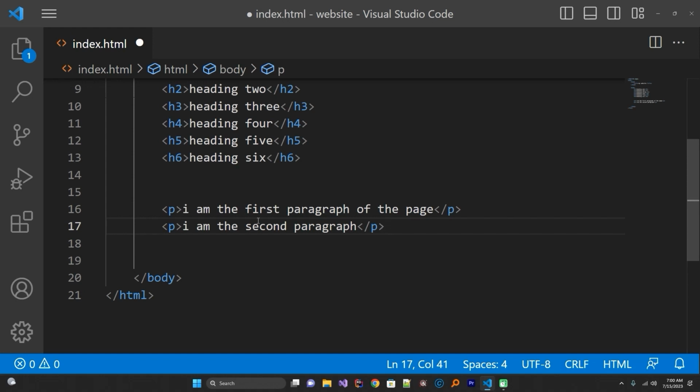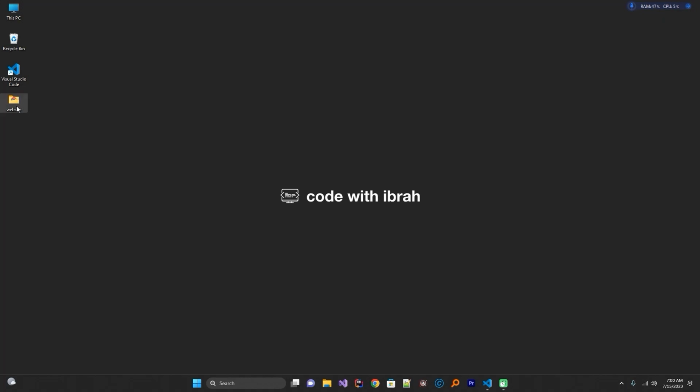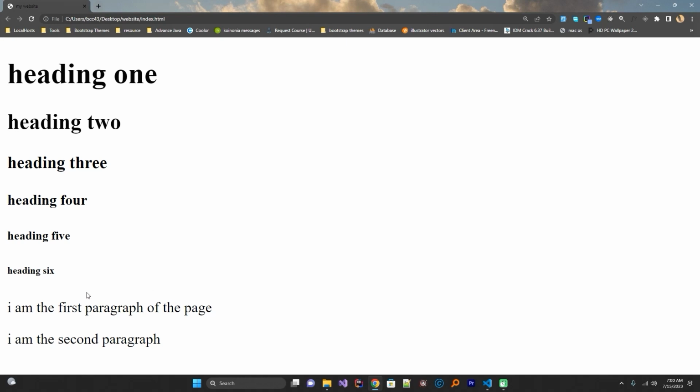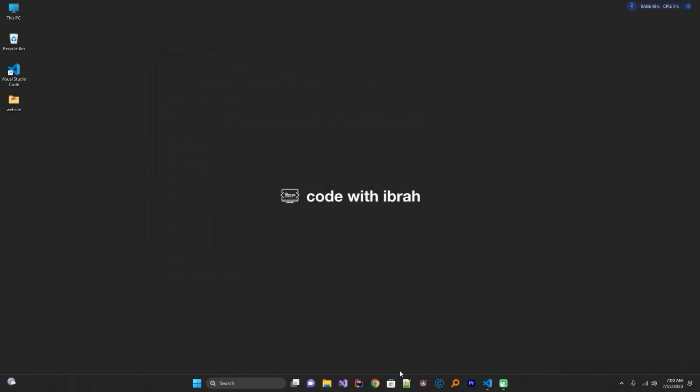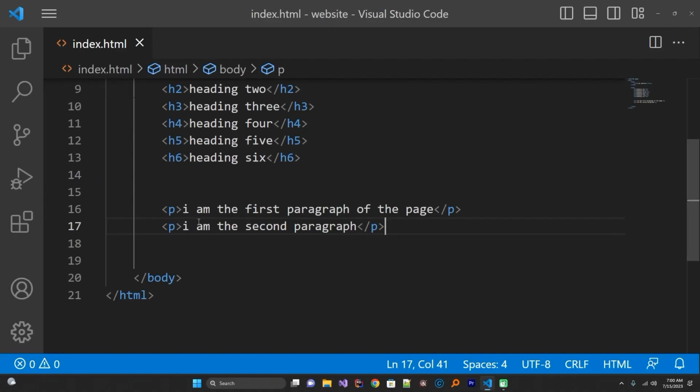Hit Ctrl+X, and then let's minimize. Open our folder, then let's launch our file. So as you can see on the screen, we have the first paragraph, and then some space, and then the second paragraph. So in your site, if you want to write a paragraph, you use the paragraph tag to separate your content. Maybe the first one, you have a content different from the other one. This is what you do. You put them in the paragraph tag.